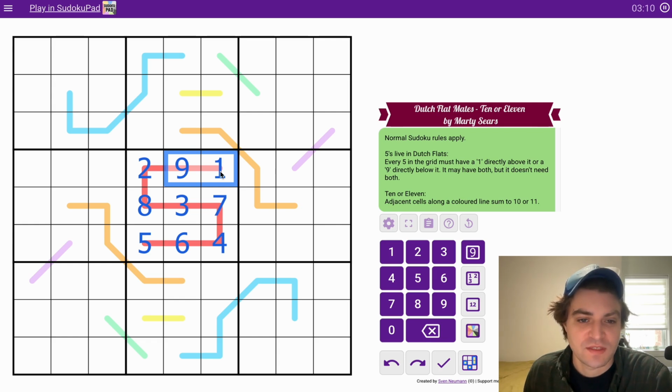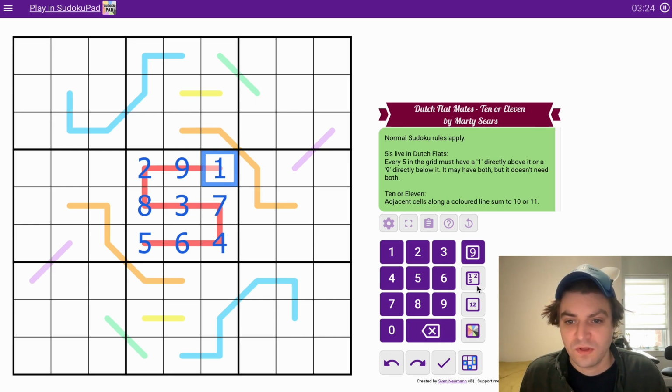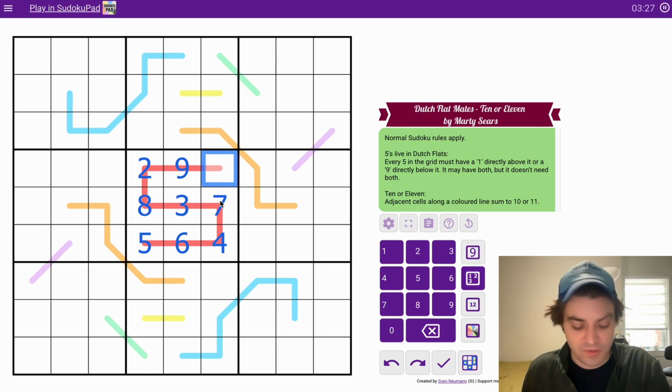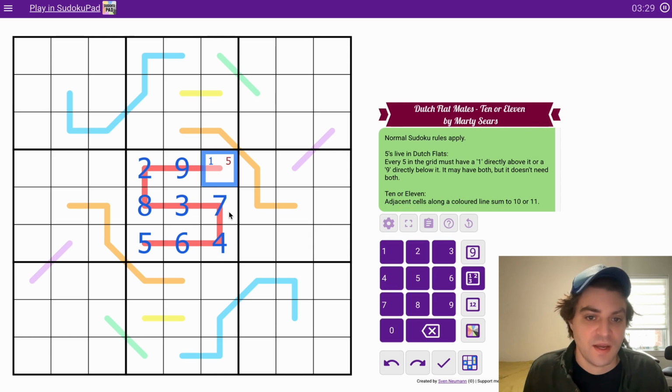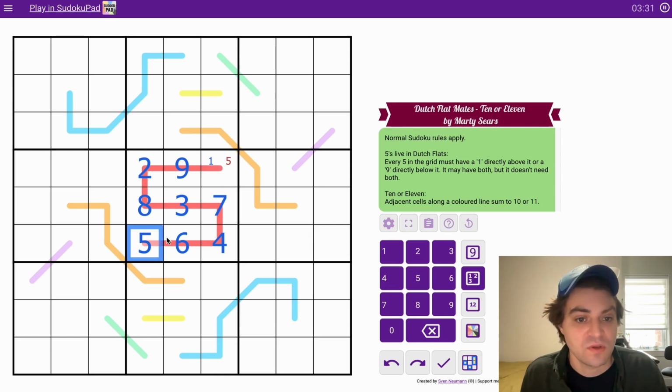What that means is that this is either going to be a 1 or a 5, this is going to be a 1 or a 5, this is going to be a 9 or a 6, this is going to be a 9 or a 6, but this is going to need to be a 3, and we can fill all this stuff in. So let's do that, actually. Let's fill it all in. I guess we'll use the small numbers. This can only be a 1 or a 5. The same is actually true here. This can only be a 1 or a 5.